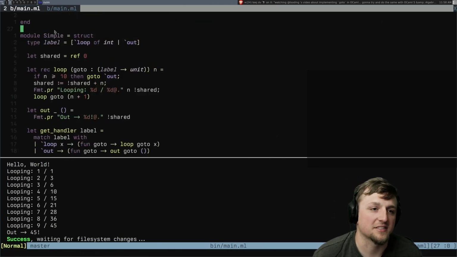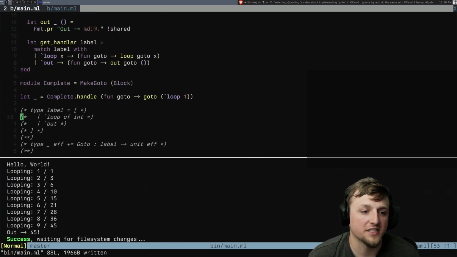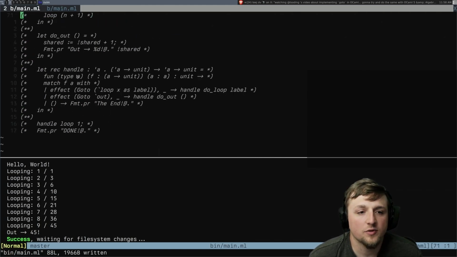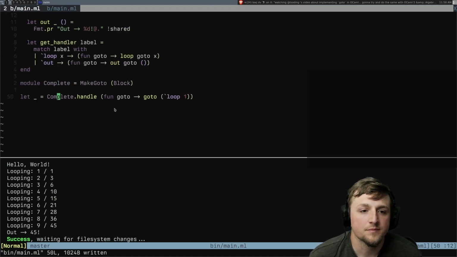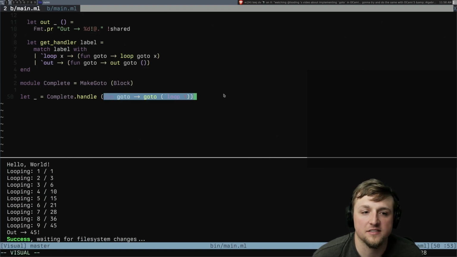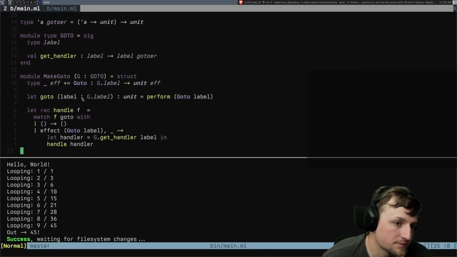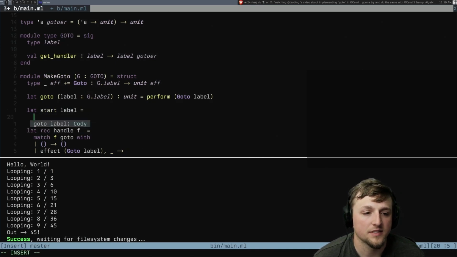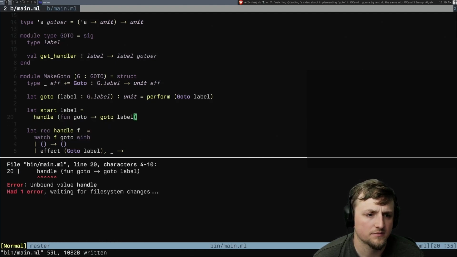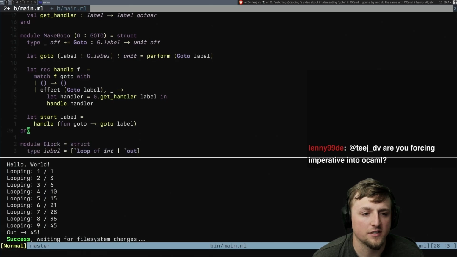So this is just like a block, basically, right? So let's change everywhere we said simple to block, right? So it's like we have a particular block here. This way is cool, but I think we can do this without this, because this is kind of like the driver. And this is like how we start. So this is basically like your starting condition. Is there a way that we can write let start label is handle fun go to label like this? Oops, we gotta put this one in here, I think. Right? So can I go instead of this?